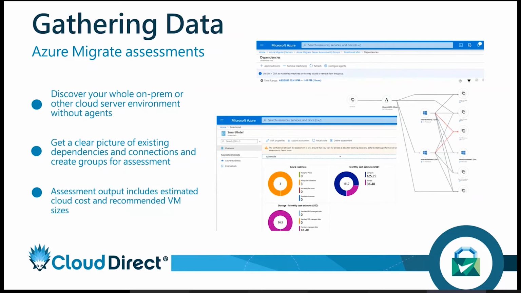Also, the Azure resource consumption element will identify what the costs could be. If I'm moving from an 8-core server with 32 gig of RAM, well, okay, Azure Migrate will assess that and say, well, do you need that? Only because you've assigned it doesn't mean the server's using it. It might be underutilized, it might be overutilized. So let's make sure that we give the resource the right level of attention, so that when we move it, we're moving it to the right product.